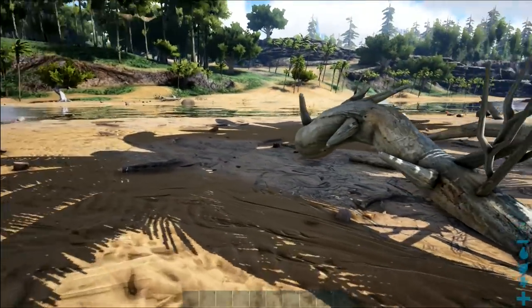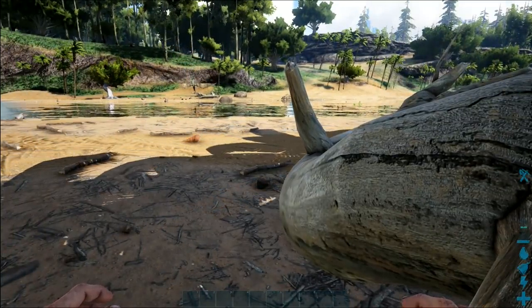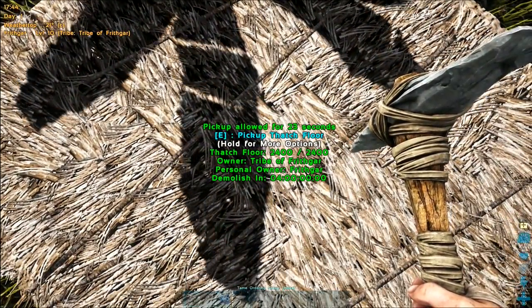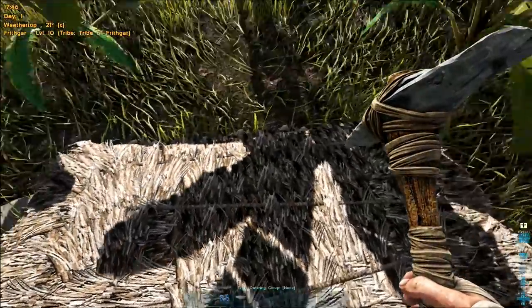We've had a nice little break. I think we're safe from the dinosaurs for a minute, so let's go back and have another go with them. That's the first bit. And if you look up here, pick up allowed for 24 seconds. So if you do make a mistake, you've got a little bit of time for it.